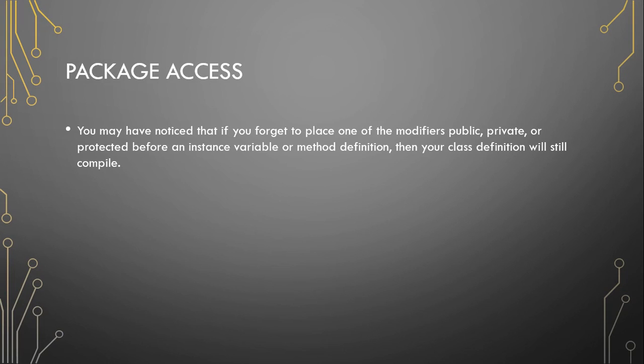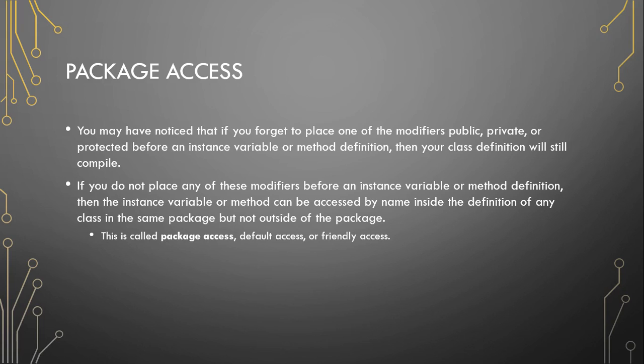You may have noticed that if you forget to place one of the modifiers, public, private, or protected, before an instance variable or method definition, then your class definition will still compile. So if I just put int x at the top of my class, even though it's not public and it's not private, it's still going to be fine. If you do not place any of these modifiers before an instance variable or method definition, then the instance variable or method can be accessed by name inside the definition of any class in the same package, but not outside the package. So it's almost like it's public.